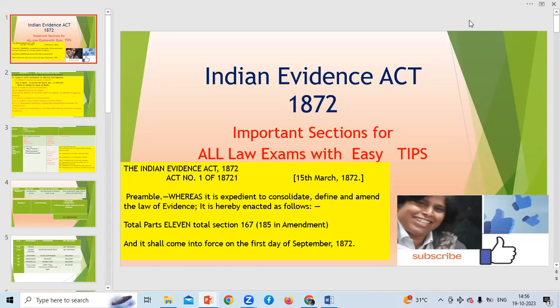So we'll go for the Indian Evidence Act 1872, an important act for all the exams. As I said, it is very important, and how you should remember it: where the sections are, how the parts are divided. At least we should know the section names themselves. We don't remember even that. So we'll go for this, and I'll make a short video and we'll continue after some 5 or 10 slides so that it will not be boring. So for that matter, I'll just explain this.